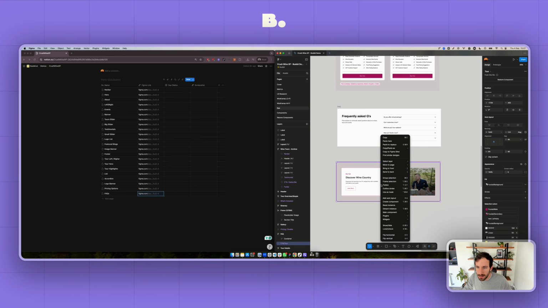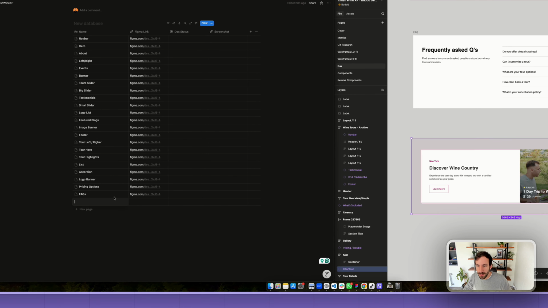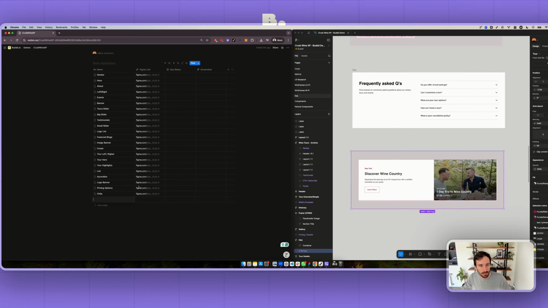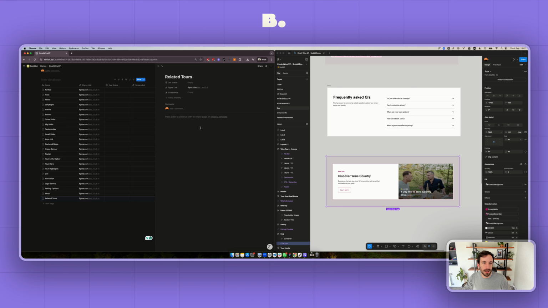And last but not least, we have the related tours. There you go. We can tell here the user should be able to pick the tour manually. There you go.